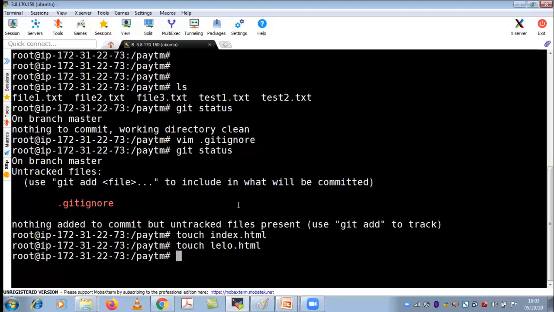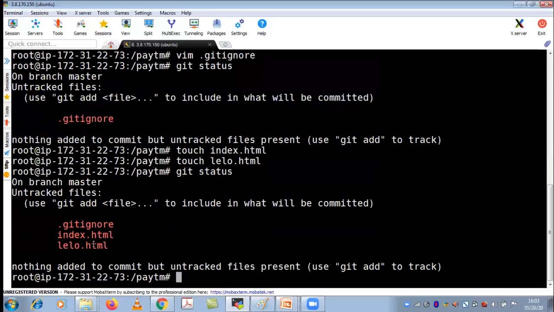So the files are created. Now if you do git status, are you able to see these two files, guys, correct? Now if I don't want to track these two files, just see how I can do that. If you don't want to track these newly created files for a longer period of time, then you can add them into this gitignore. Gitignore is also a file, right? So how can we do this? You no need to open gitignore.